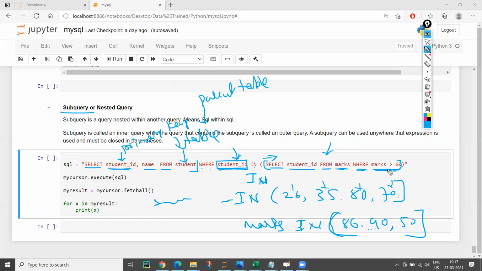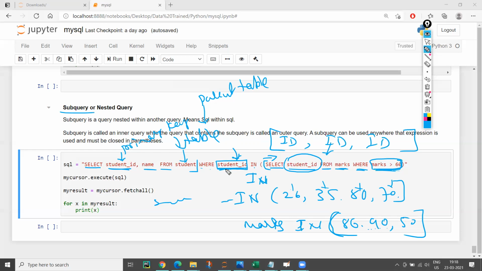Whichever students have marks greater than 60, those student IDs I'm returning. Once I return it, this will be a list. Suppose 3 or 4 students got more than 60 marks, all those student IDs will be displayed here. So now it becomes easy.